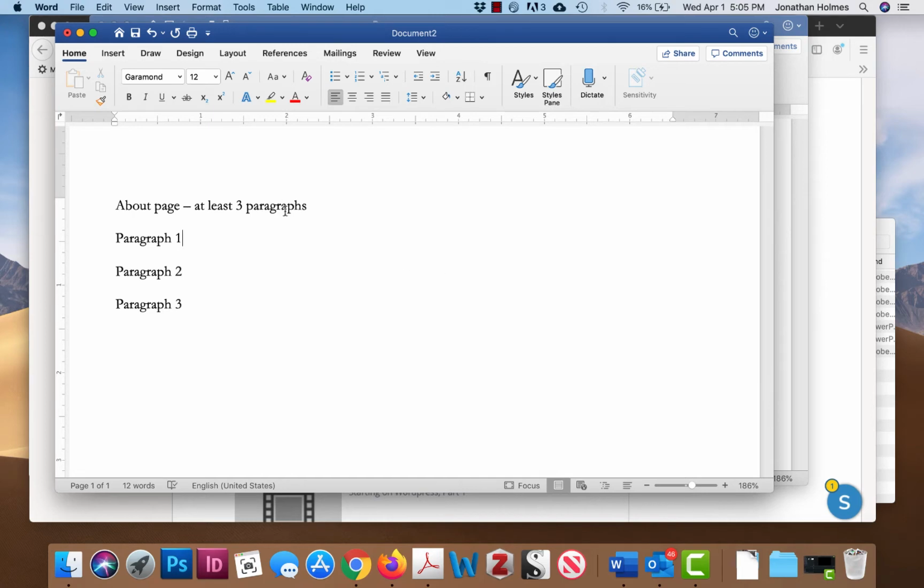I'd like you to have at least 3 paragraphs. That's not a suggestion, that would be a requirement. You could certainly have more, but a good minimum target is at least 3 paragraphs. Now, what you put in those paragraphs and how you organize the page could differ. You don't have to go by these exact guidelines, but I did want to give you some suggestions that might help you think about what you need to write for this.